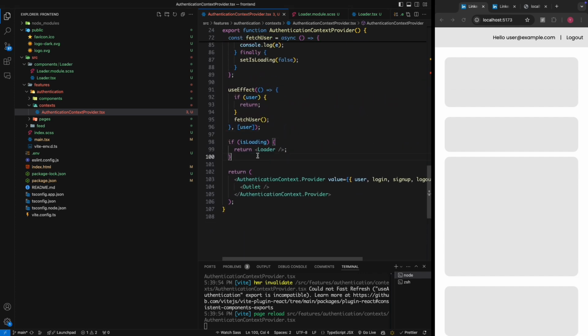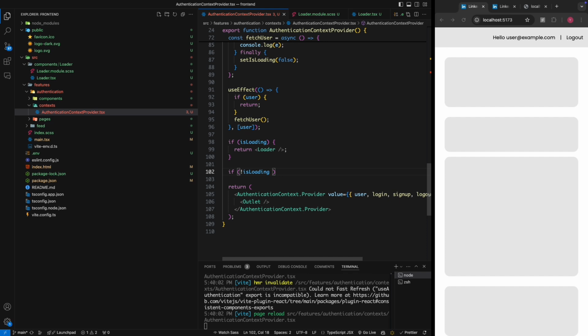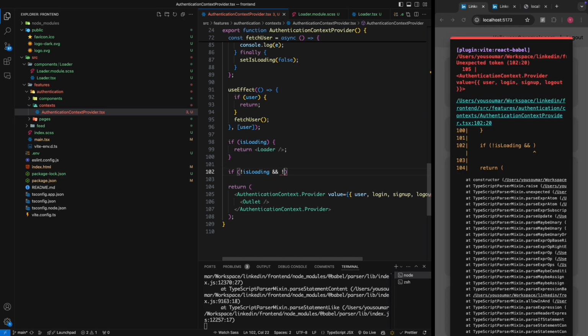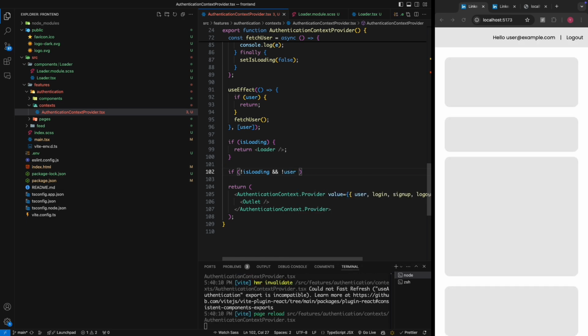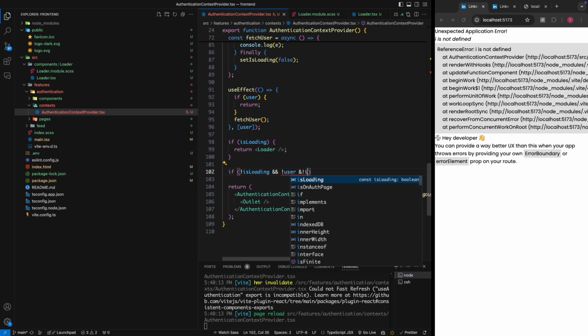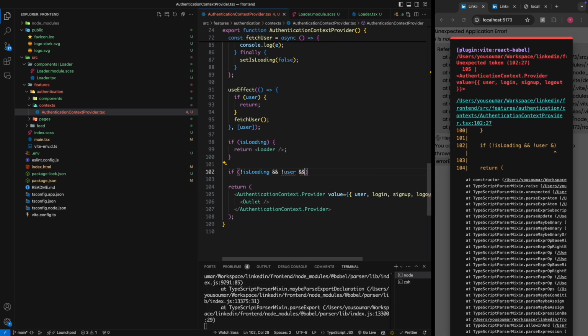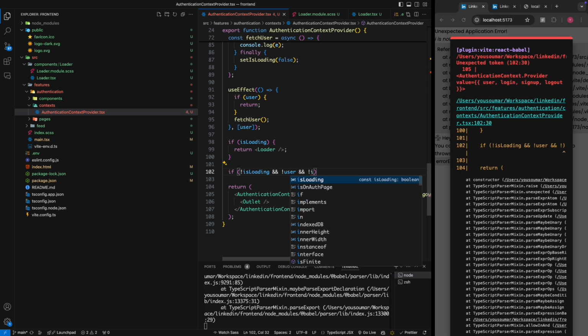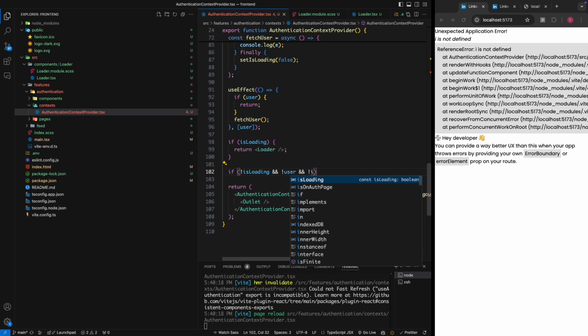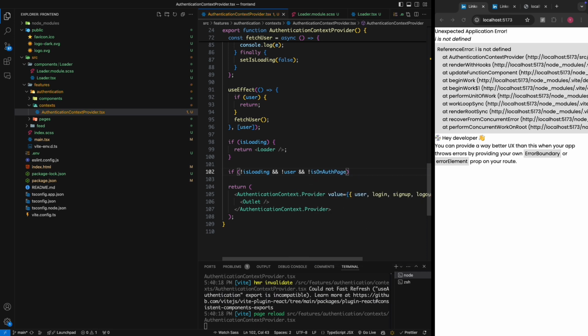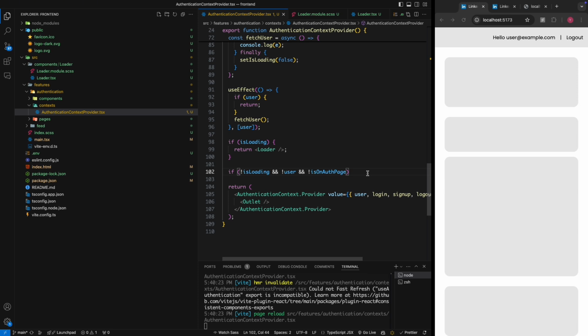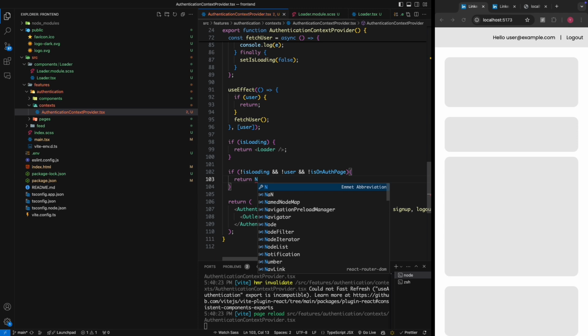Then if the loading has finished, so if not loading, and we don't have a user, so not user, and also we are not on one of the authentication pages, that should be not protected. If that is the case, we're going to navigate to the login.